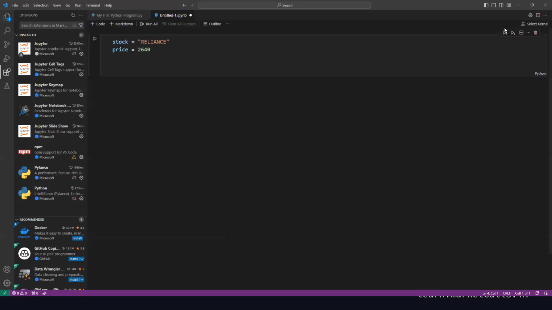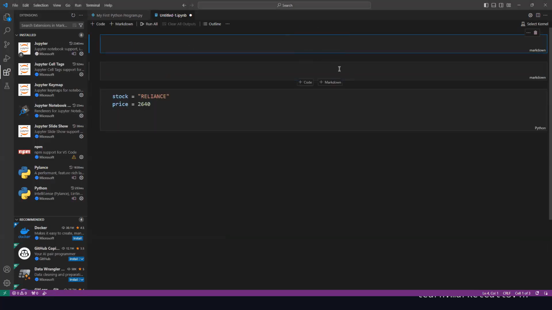Now, what I'm going to do here is parallelly have something called markdown. You can see that I'm going to click on markdown. When I click on it, it opens a cell over here. I'm going to write Python basics. Now, these are not computer statements. They are just plain vanilla text content. It's kind of a commenting system where it tells you what exactly this code is all about.